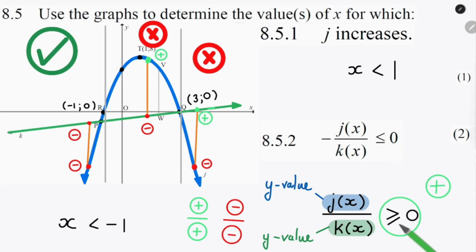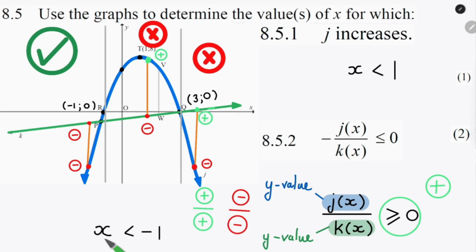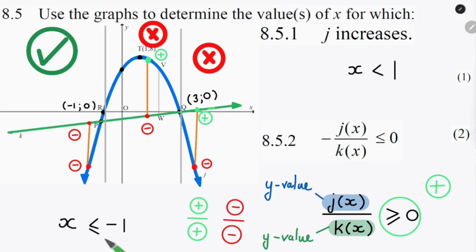And now we just quickly have to address this equals to symbol. So we've got to be careful at this point over here. So the blue graph is on top in this inequality. Okay, so we're actually safe to include -1. And that's because I'll get 0 on top of the fraction. So I'll get 0 on top here and some negative number. I think we actually even got it in the previous question. So I'll get 0 divided by a negative number, which will give me 0, and it will work. If the bottom was 0, I'd have to exclude it, if you know what I mean. Okay, let's have a look where our 3 marks come from. All 3 marks are simply just awarded to your answers in this case.